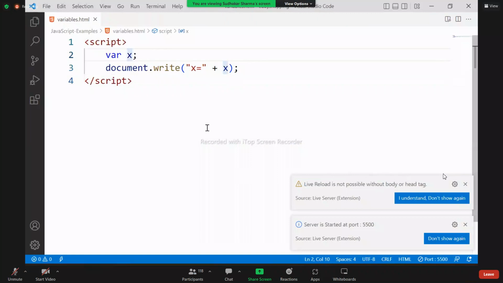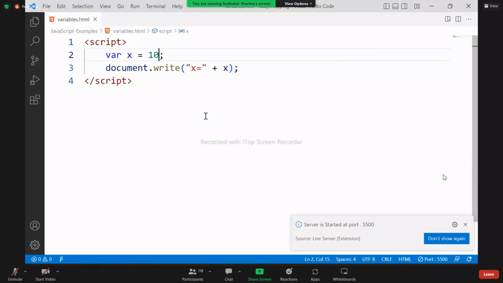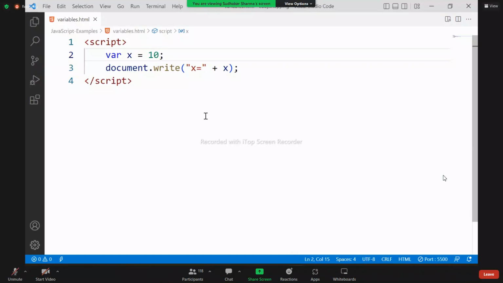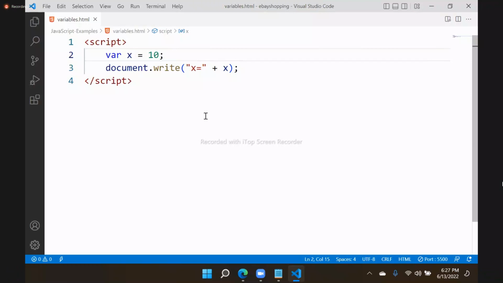Suppose I am storing some value into it, say 10. If I ask a question like how much number I can store in x, it's not like anything, because it is a primitive type. It has a fixed range. You cannot say that you can store any number. No, you can't store any number. It has a fixed range. For example, I'll just show you the range actually.